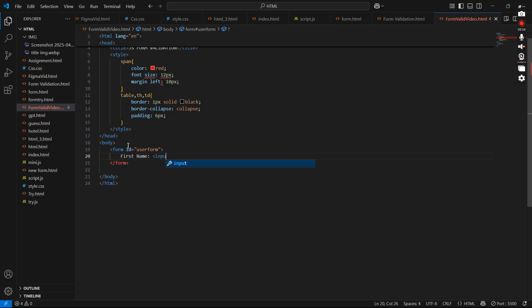We need an input box, so we create an input and select the type text, and we'll fix an ID here so that we can call it back later. For example, I'll set it as fname for short. Then we need to break line after that so that we get enough space, so we're using a double line break here.